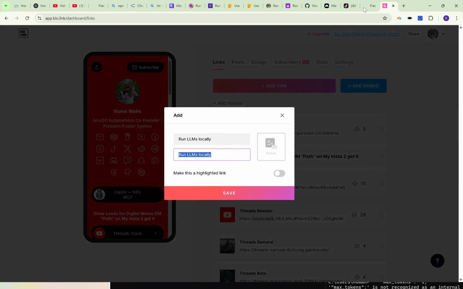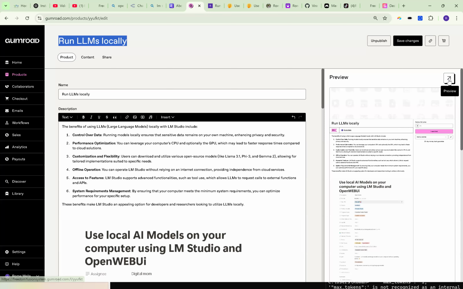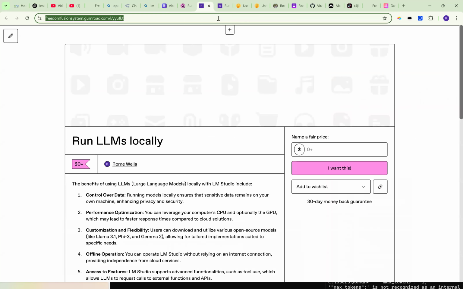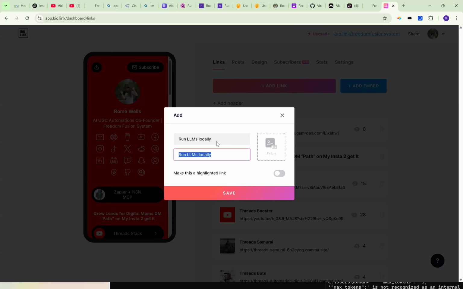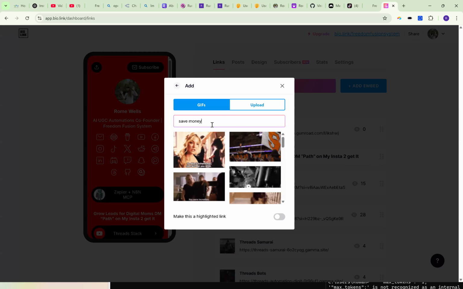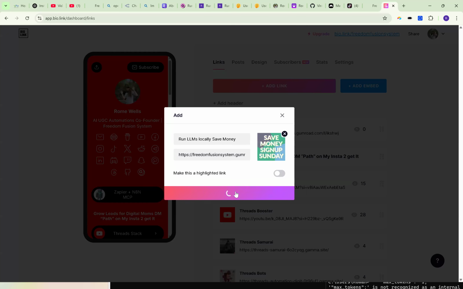Then you go to Gumroad, then you go to this link, preview, and over here you take this. So: run LLMs locally, save money. And over here, for the picture, you include save money. Okay, boom.